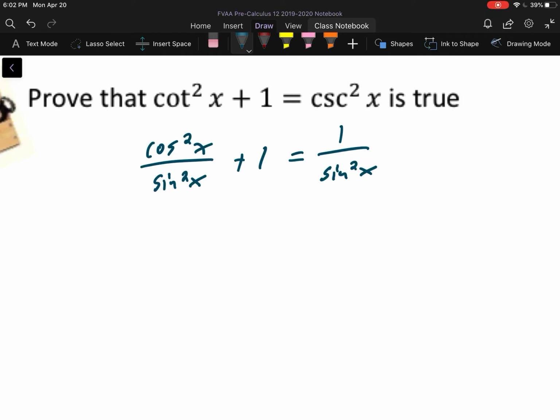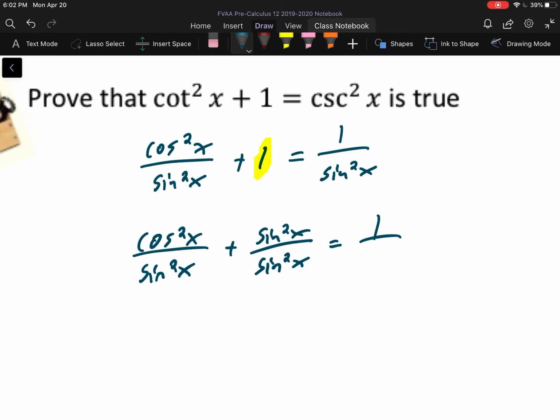All right. Now here I have fractions in this rational expression. We know that if you're going to do a rational equation, we need to have a common denominator. So I'm going to work on this 1 here, and I'm going to change this so I can have a common denominator across all 3 of these. So that's going to give me cos squared x over sine squared x plus sine squared x over sine squared x is equal to 1 over sine squared x. All right. Now, because all these are the same, you can cancel those out, essentially by multiplying sine squared x on both sides.